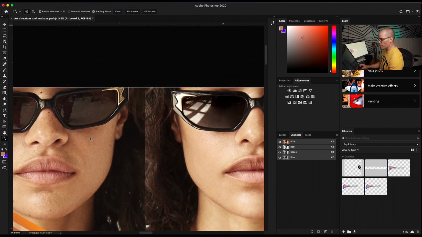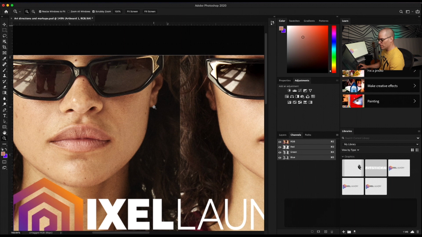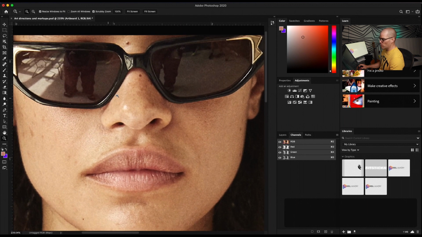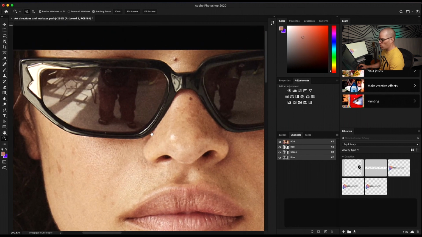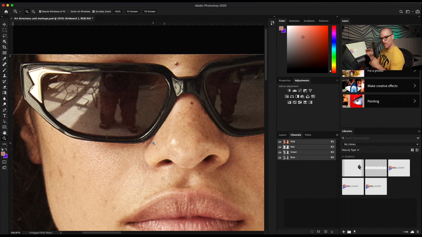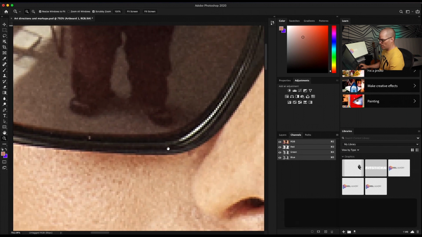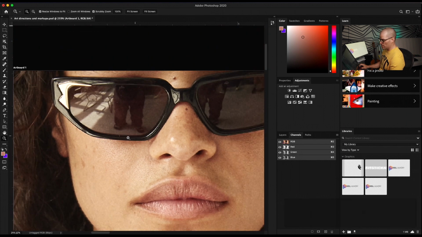This is my preferred way to work because I deal heavily in imagery. Some people deal heavily in web design or something that may require the pixel grids and the precision that that offers. I don't need that, so I turn it off because it's visually distracting for me when I need to get in here and actually see the individual pixels.